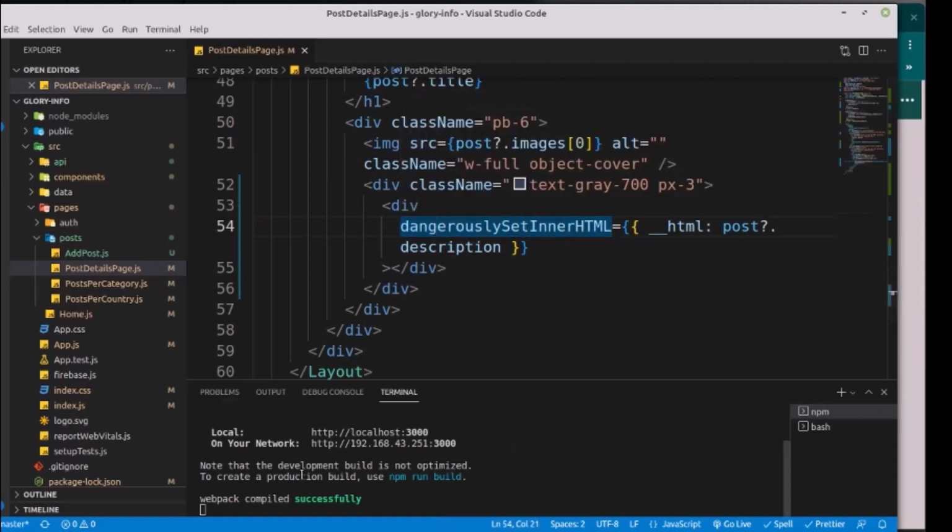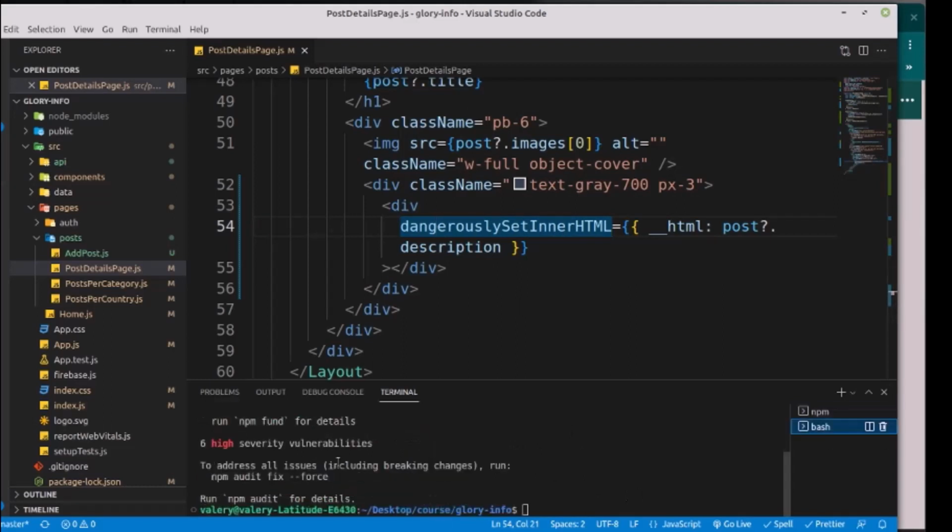That is why we installed this package called DOMPurify. This package will help to purify the DOM. Whenever the DOM contains harmful code through dangerouslySetInnerHTML, this package will purify it and remove every JavaScript code.